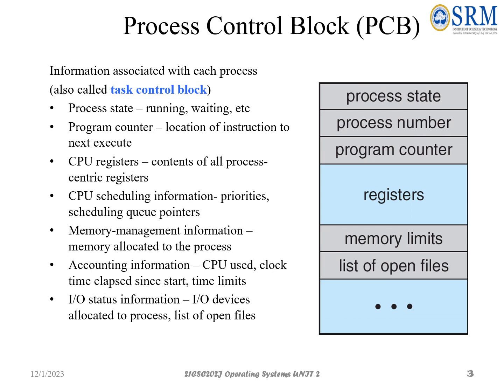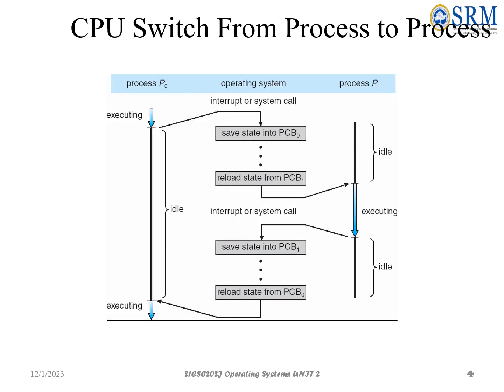The main important thing is that the process number represents the PID, the process ID. For each and every process, a process ID is created, and using the process state, the state of the current process is identified. So the entire thing we can term as a process control block.